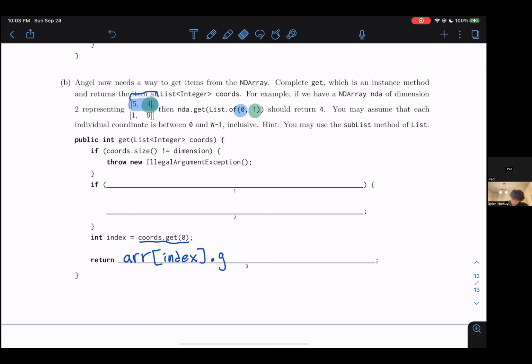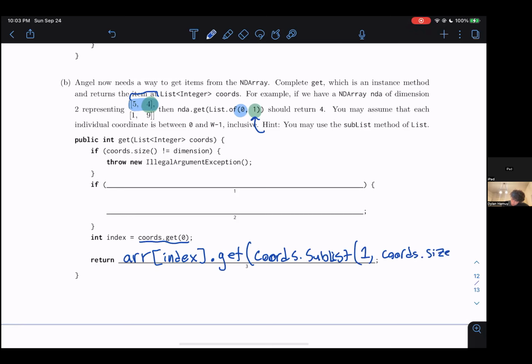So after that, we recursively got this next element of chord. So we're going to call get on chord sublist, passing in 1 and chords dot size.